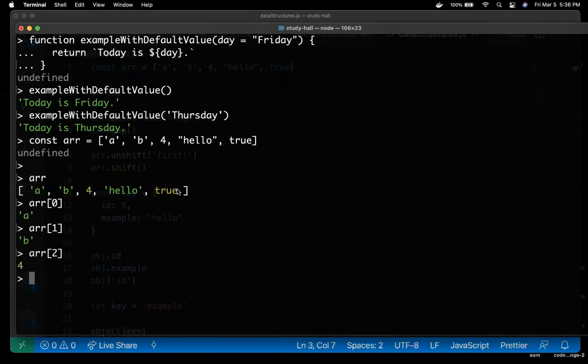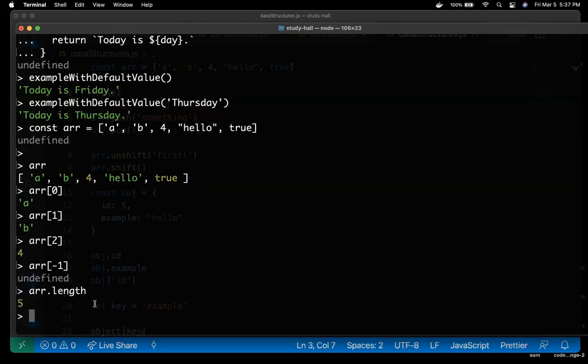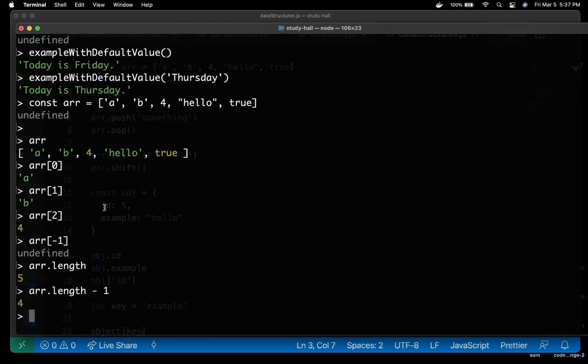What if, can anyone tell me without using the actual index, how I might get to this value, the last one? Array, -1. Oh, wait. Shouldn't it be length -1? Yes, exactly. So length is a property of arrays, which we'll go into more in phase 1, but this returns the length of the array. So in this case, 5. And if I return array.length -1, I actually get 4.